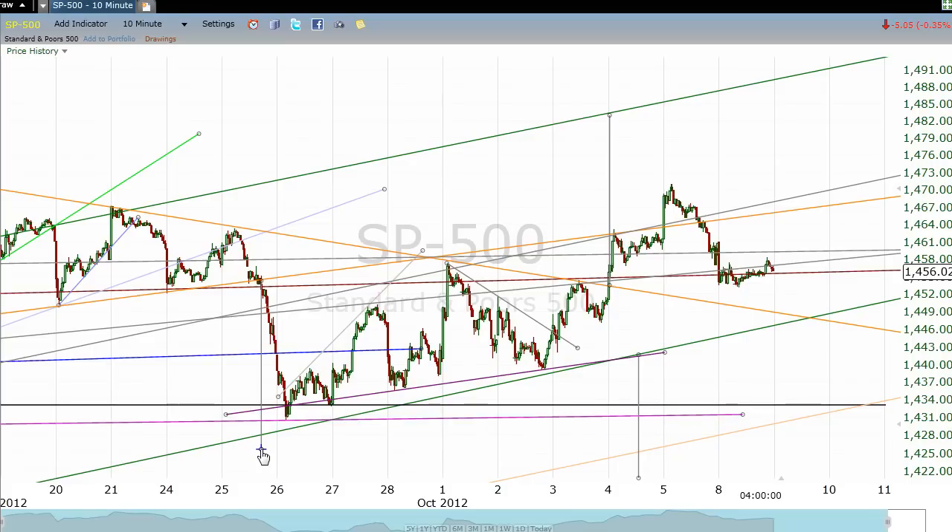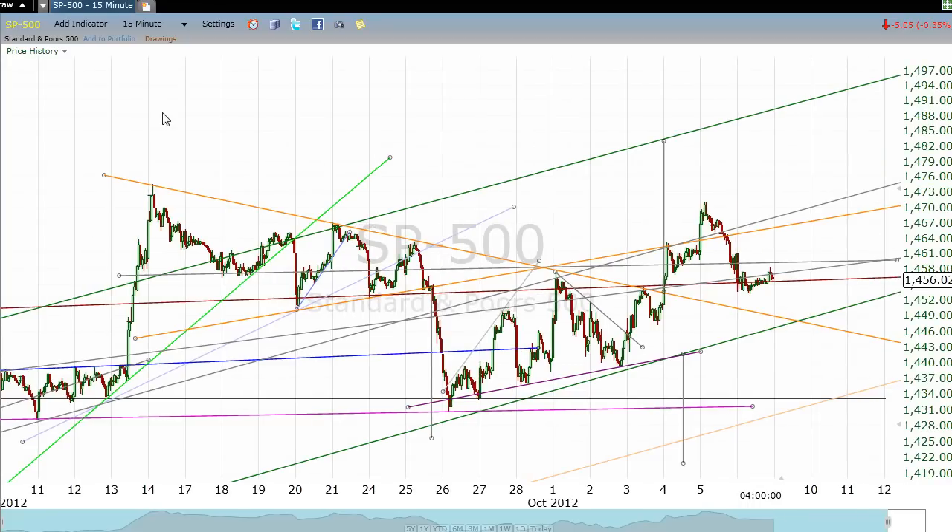We've been seeing a lot of little rising wedges when we get a pattern like this. But we're so close to this orange line down here that is the broken resistance line. This line served as resistance for about three weeks. We broke above it late last week, and a back test to this line would not be out of the ordinary. So it wouldn't surprise me if tomorrow we backed up a little bit more. Then let's see if we get a bounce, because if we get a good bounce, I'm thinking that could set up that move to about 1482.